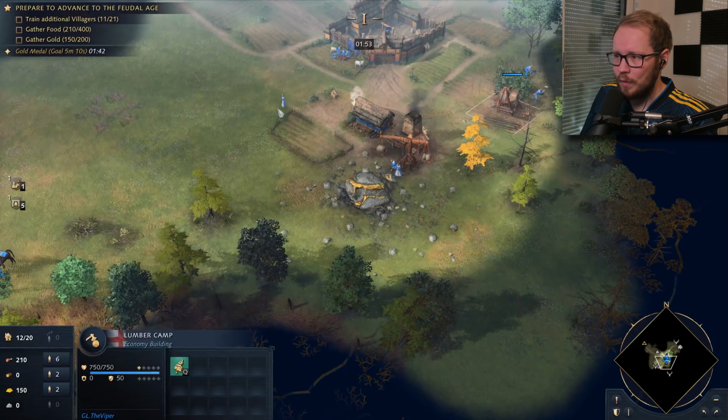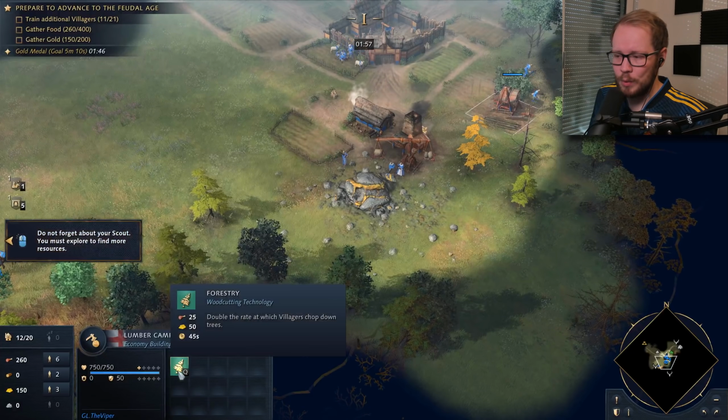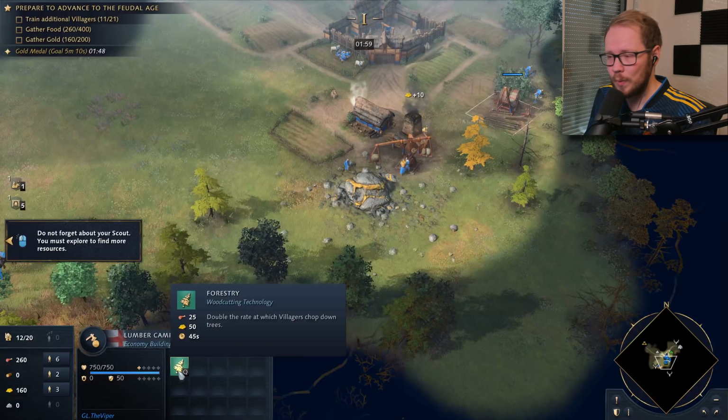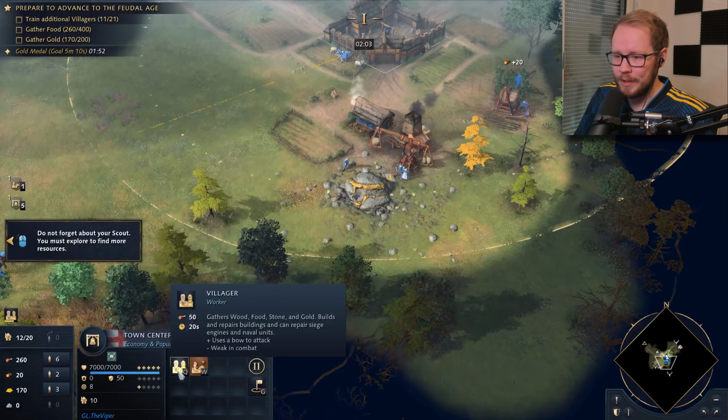So we also have the forestry upgrade here, which makes you double the rate at which villagers chop down trees, but this one will dig into your gold as well, which means you will delay your feudal age time a little bit.